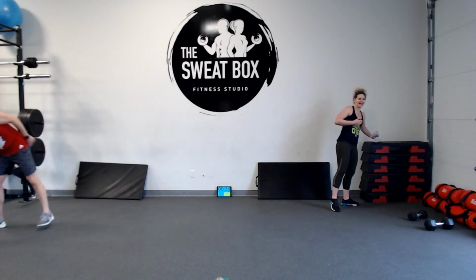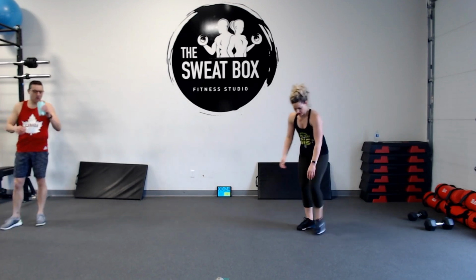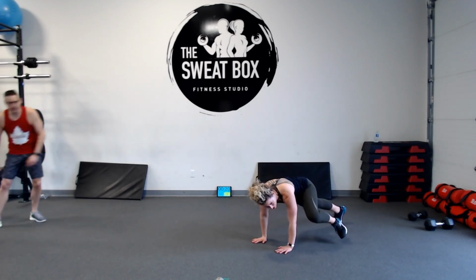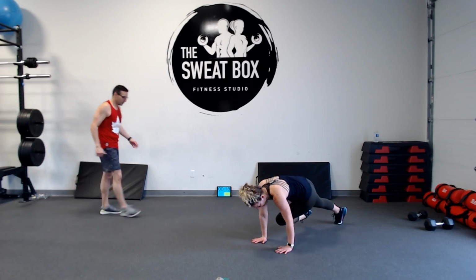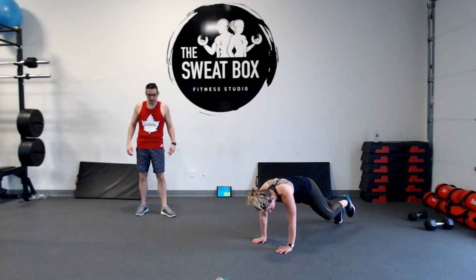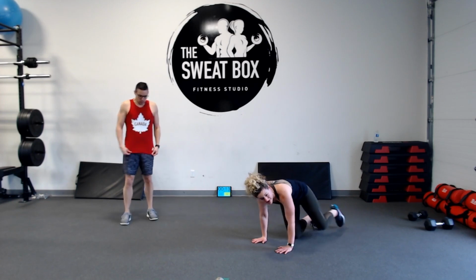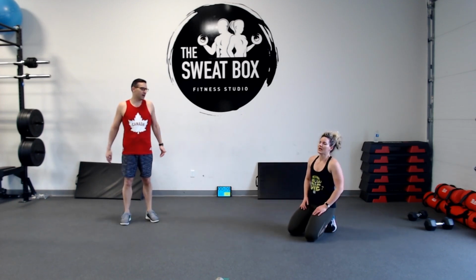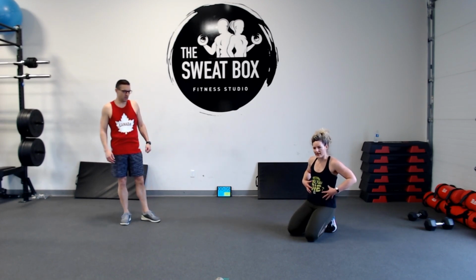So our hands are going to be stacked under our shoulders. We're going to drive our knee out to the same side elbow. We're going to sweep it to the opposite elbow. Back out, back down. Again, not fast. If you're swinging it, you're not using your core, you're using your hips. We're looking for core here.